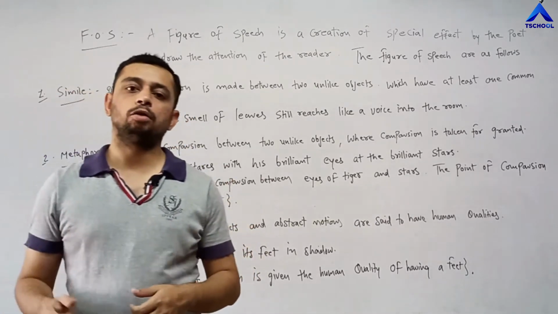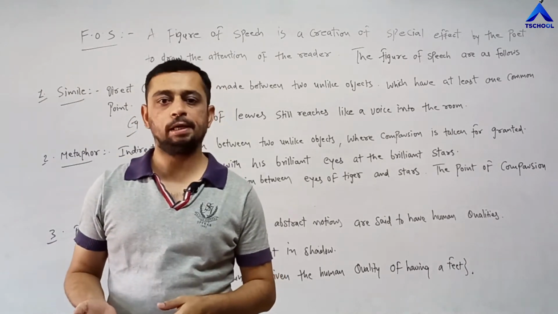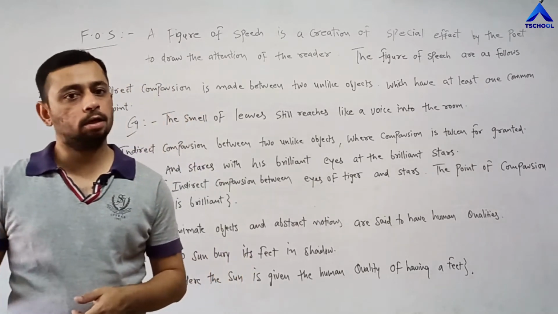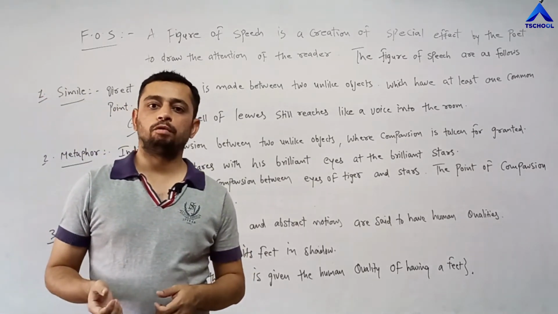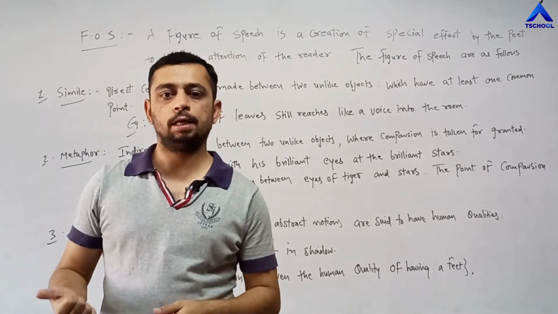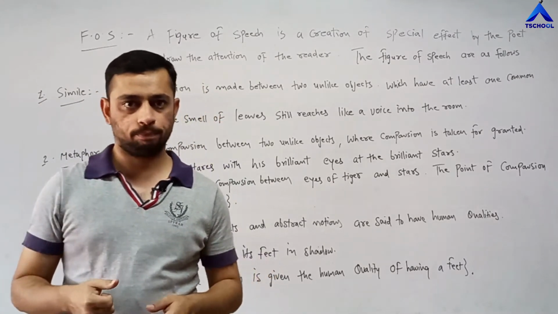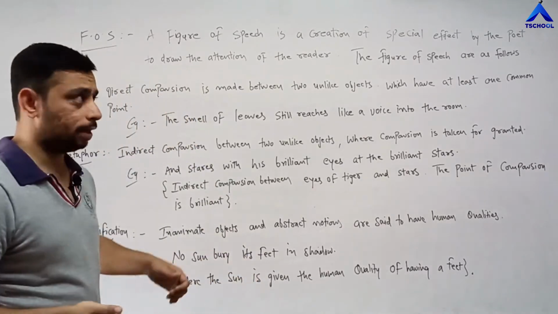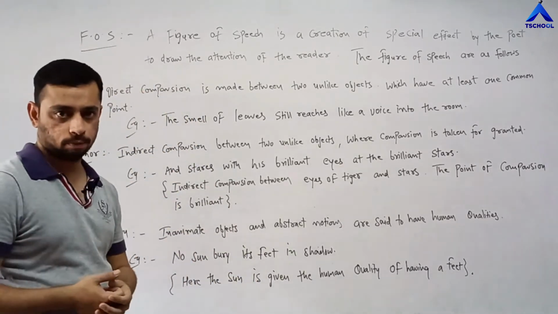Right? There are more than 200 figures of speech in English grammar. But at your level, that is in 10th and 12th, there are 26 figures of speech which are important and which you need to know in the particular subject. Right? So before beginning the figure of speech, let us try to understand what it is.